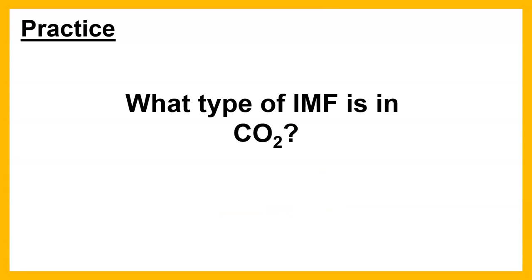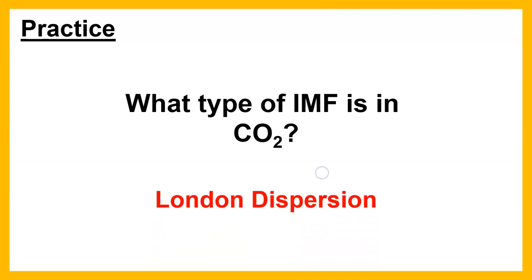Carbon dioxide, if you remember, is a linear molecule. It is nonpolar. So nonpolar things are only going to have London dispersion forces. Every once in a while, those electrons will happen to end up on one side more than the other. And for that brief moment in time, you'll get a little bit of partial positive and a little bit of partial negative, and you'll have a very teeny tiny, weak, and temporary dipole.